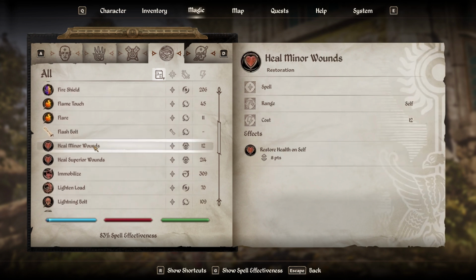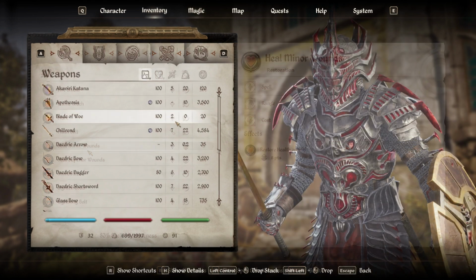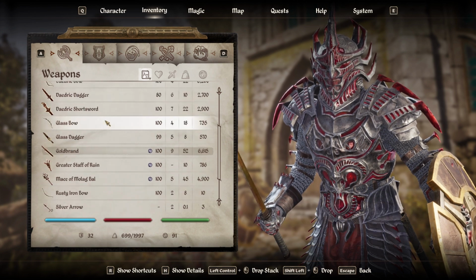Restoration offers sustaining power that extends your combat effectiveness. Heal Minor Wounds and Heal provide immediate health recovery without interrupting your combat flow like potions would. For a Spellsword, your weapon choice should complement your magical abilities while providing reliable physical damage.